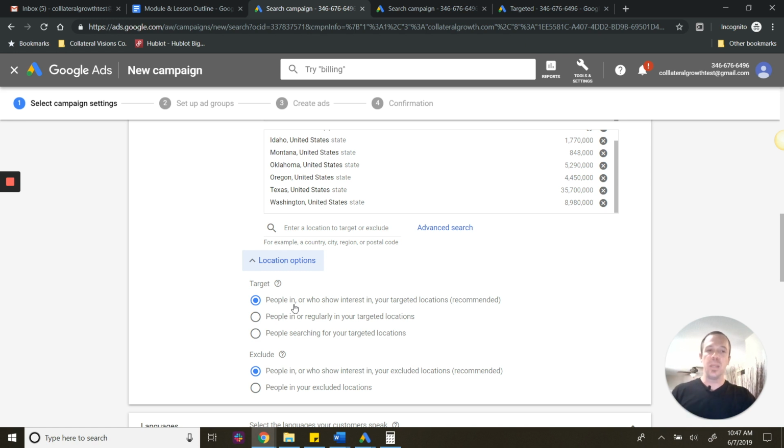And people might be interested in something in Texas. They might be interested in traveling to Texas. They might even be interested in learning about Texas, right? But if they're in India or they're in China or in Russia, a country that's half the world away, the likelihood that they're going to be taking action in a reasonable amount of time isn't plausible, right?